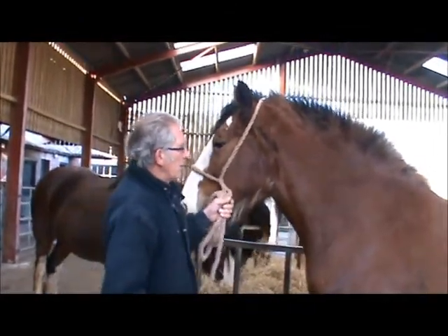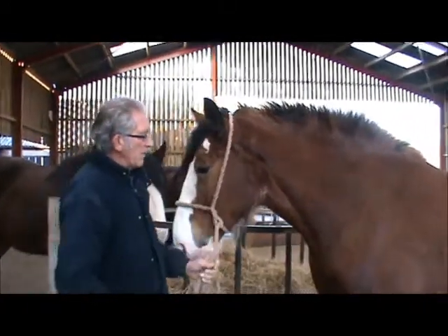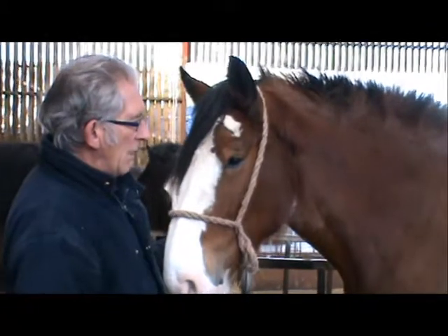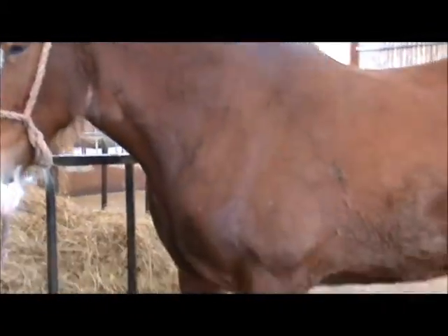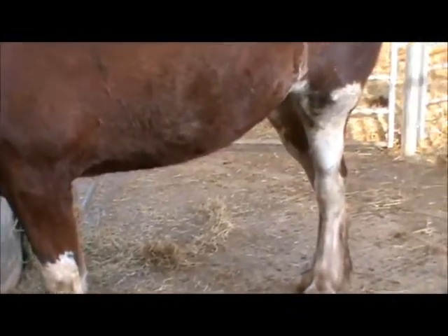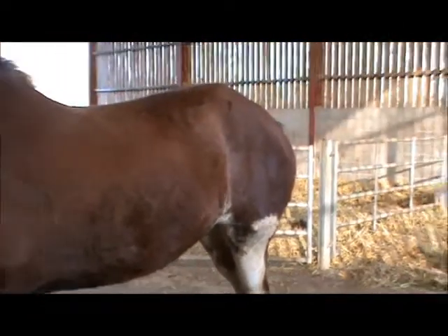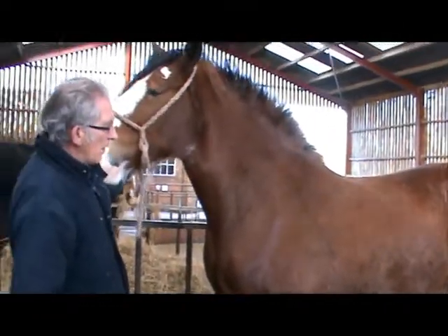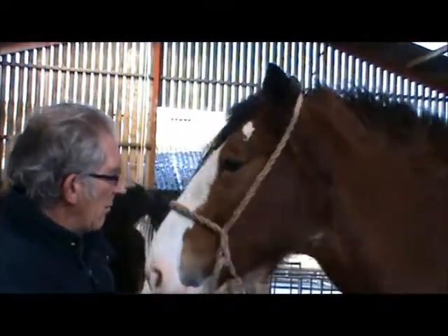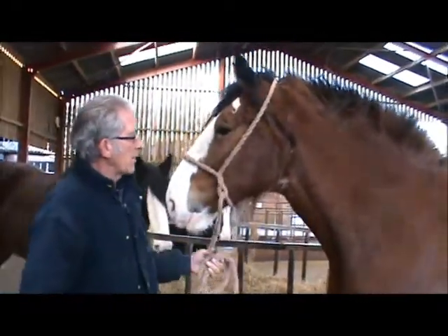Carrying her first foal, and I think that Major is the perfect match for her — we've put together two opposites. Torridon's a little bit short of foot, she's a little bit short of ankle, she's a little bit short of width in a hock, and she's probably got too much colour. All of these things are countered by Major: he's a lot wider in his hock, he's got lovely ankles, and he's a lot darker, so with a bit of luck it might just come out with a decent foal.